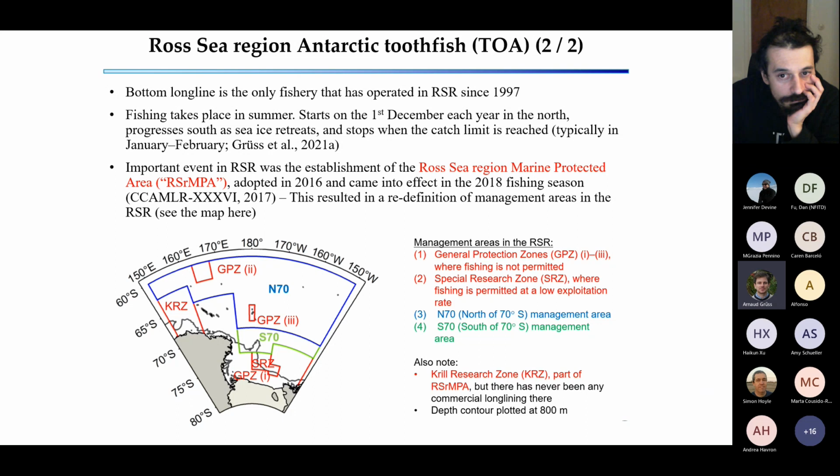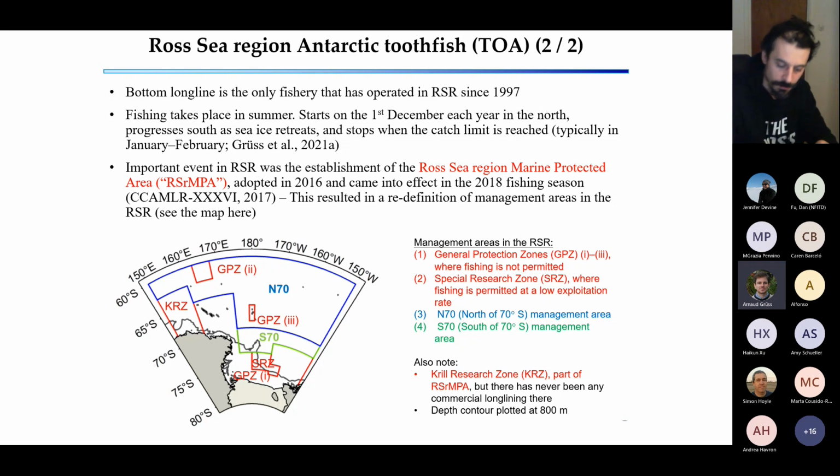Fishing starts on the 1st of December each year in the north, and then progresses south as sea ice retreats. The fishery is then closed when the catch limit is reached, typically in January or February. So as you can see, we have a pretty short fishing season for Antarctic toothfish in the Ross Sea region.